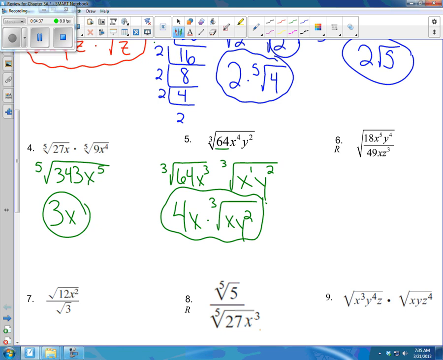All right, number 6. The R there again indicates that it's going to be rationalized at the end, but what I want to do first, before I go straight to taking perfect stuff out, my biggest suggestion is simplify it. Just like we simplified on 4, we multiplied everything. When I look at 6, I want to see, can I simplify 18 and 49? Can I simplify the x's, and the y and z? There's only one set of them, so I won't simplify those. With 18 and 49, I can't simplify those, so those are going to stay as 18 and 49.